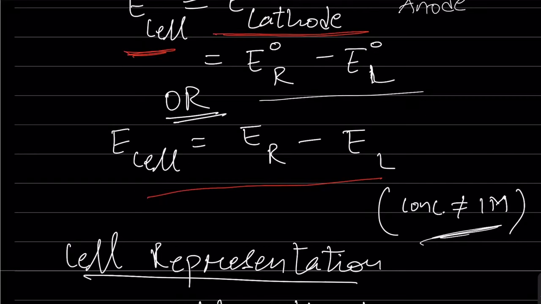You know, it's a very big deal. You have to draw the figure, you have to show the solution, the flow of current, the concentration, you have to show the cations, anions, anode, cathode, so many things. But there is a short way. What is the short way?